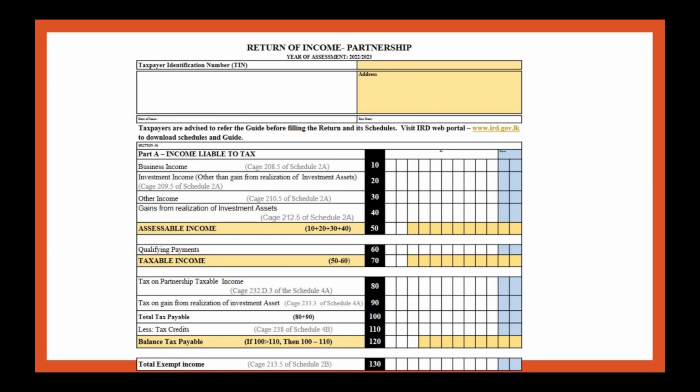You can see an identical image of Section 1 here. What you have to keep in your mind with regard to Section 1 is that each and every page of Section 1 is connected to a separate schedule. So you can't fill the pages of Section 1 directly without going into those schedules.